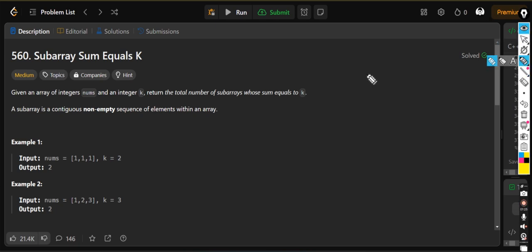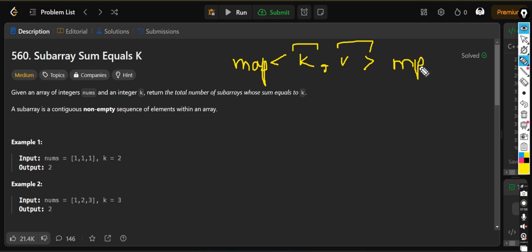What is a map data structure? Let me draw a small insight of what a map is. First of all, I'll tell you how to declare a map. A map is declared by the map keyword. Inside it you have to give the angle brackets in which you give two choices. The first one is a key and the second one is a value. So I'll write here K and V, close the angle brackets, and then give the name of your map.